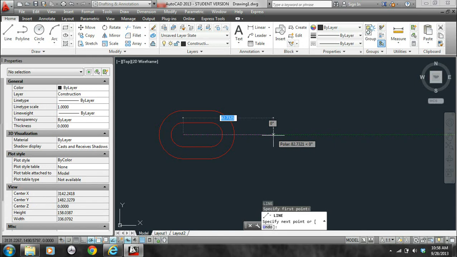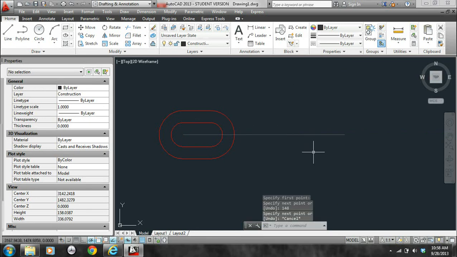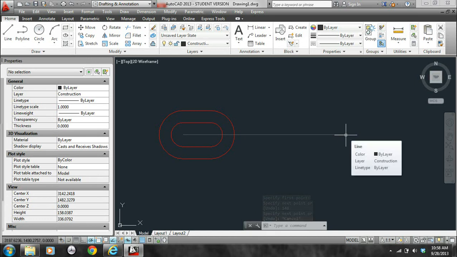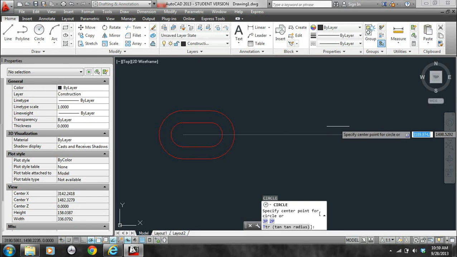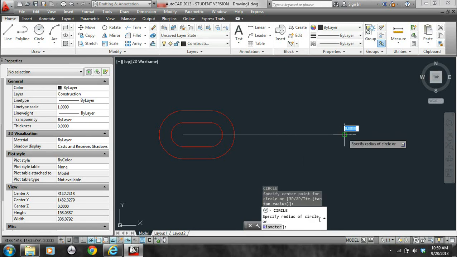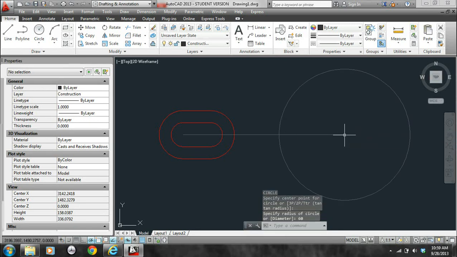So let me just go ahead and draw a line 148 and then enter. Okay, make sure that's horizontal. And from there, we're given another dimension back 60. And what I'll do here is draw a circle with a radius of 60 to locate that point. Okay, because I want to go ahead and draw the boss.